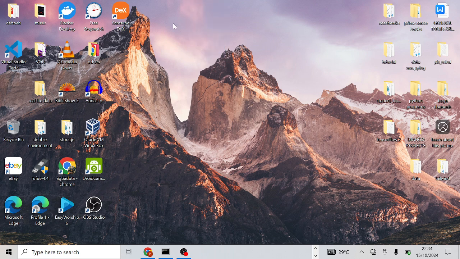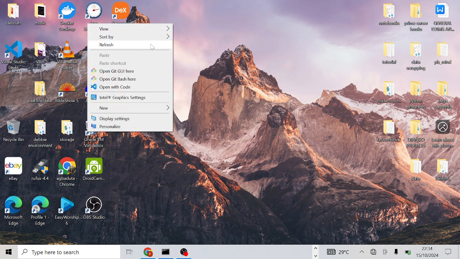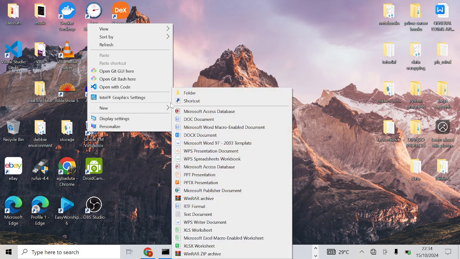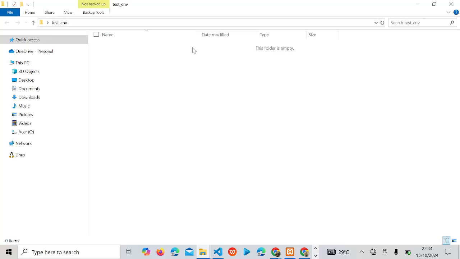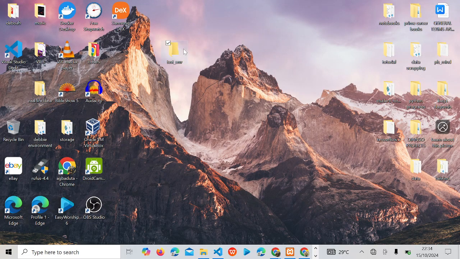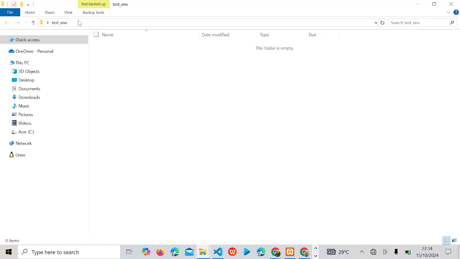So now the first thing we are doing is, first of all, you want to create a new folder. You are creating a new folder like this. Let's call it, let's say, test env, right? So you press enter. The next thing you ought to do is to come here. Now when you're inside the folder, you see test env, right? You see now the folder is empty.